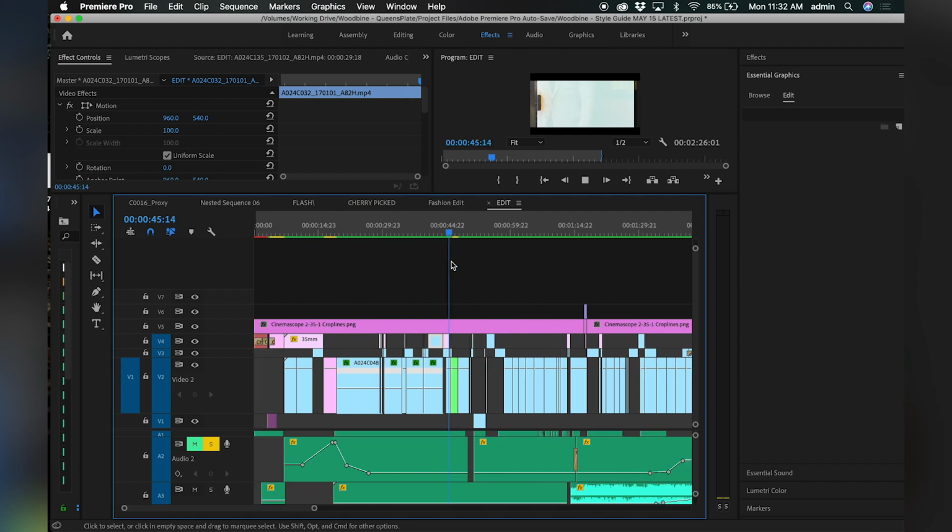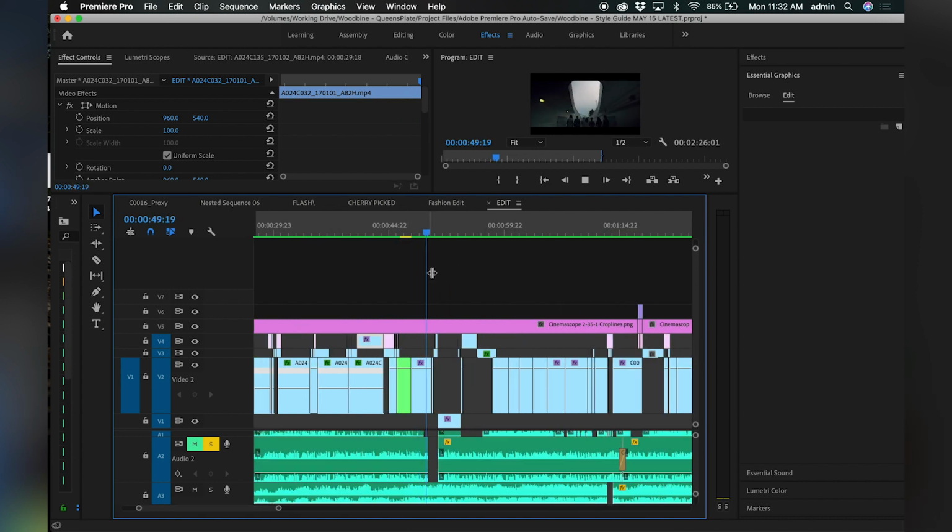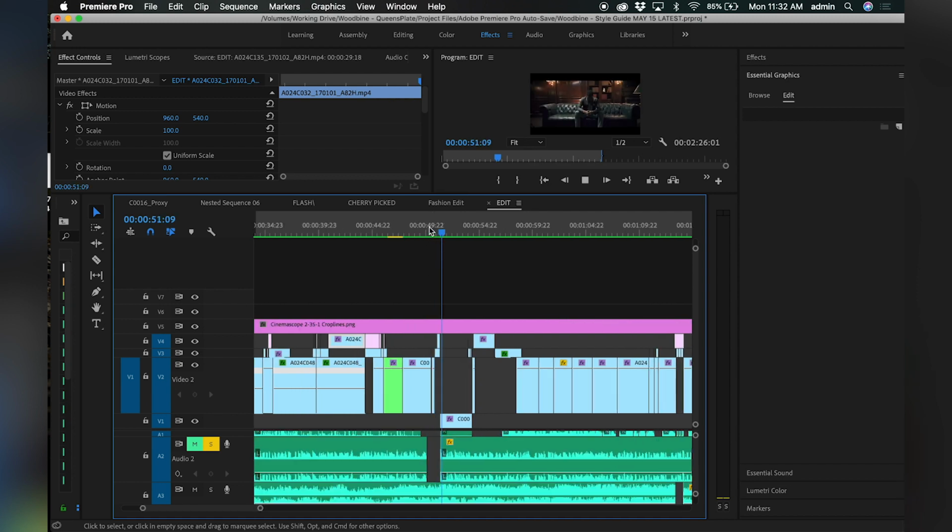So as we continue going through this, again, building that intensity, building that veracity throughout this edit. Another key thing that I did, and this is something you should keep in mind: as a storyteller, if you're directing and editing and you shot the video too, you're going to have a library of shots that are your favorites, the ones that really stand out to you. For me, this was one of the ones that I really liked.